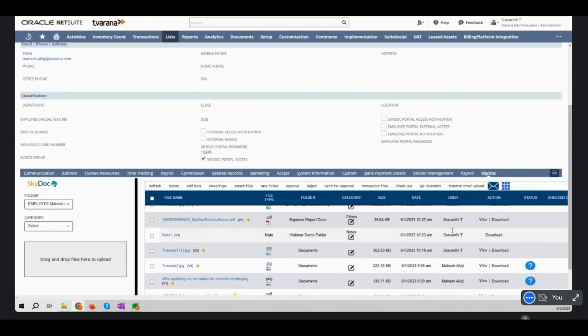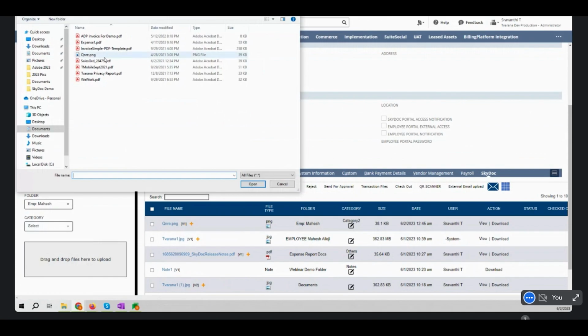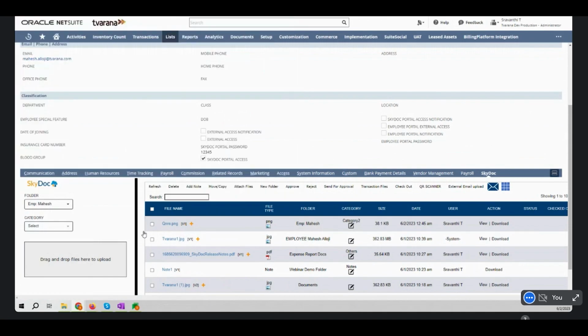Okay, so the next one we're going to talk about is versioning. As you can see in here, this particular file is set as version 1. Now, if I were to drop the same file in the same folder, meaning a file with the same name in the same folder, it would create a second version of this file.